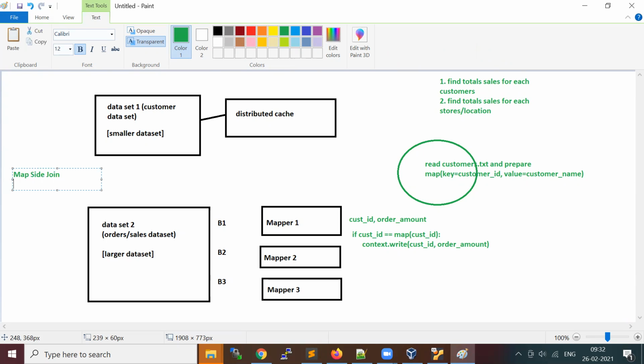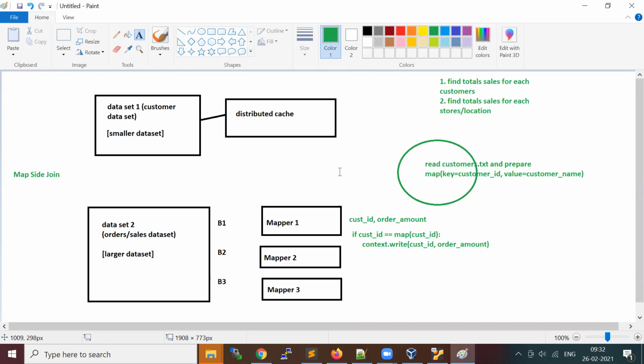Here, one data set is in the distributed cache, and the other data set is coming in as the mapper input. So you make your join condition in the mapper. That's why it is called a map side join.